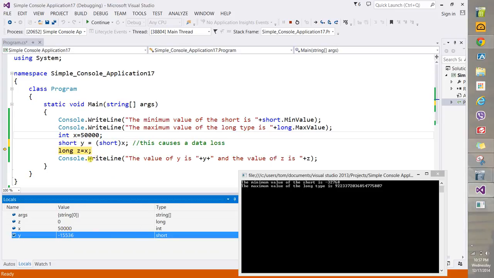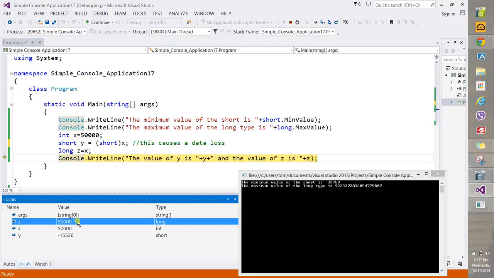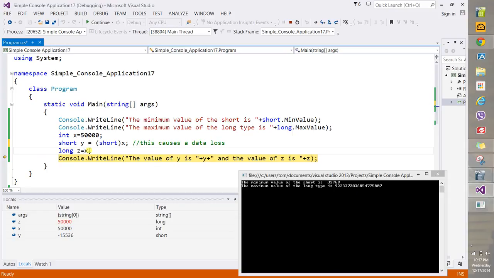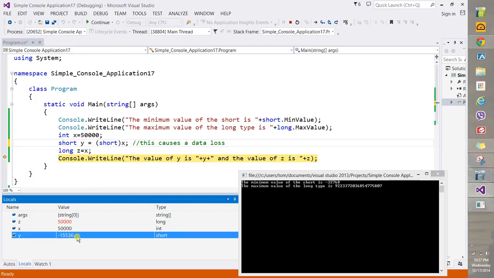All right, now let's take a look at the next result. So here, as you can see, x is 50,000. z has not yet been given a value, but it has now been given a value. And of course, that one works perfectly well because the maximum value of the long type is much bigger than that of the integer type. So that conversion is successful. And notice this conversion here is implicit, meaning you don't have to write short in front of it or anything like that. It just happens naturally because the long type will fit the integer type. Whereas here, x will not naturally fit in y, so you can force the conversion, but as a result, as you can see, there's a kind of improper conversion, perhaps the data loss. There you go.